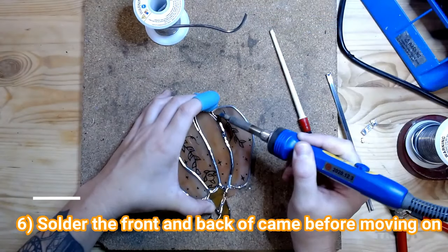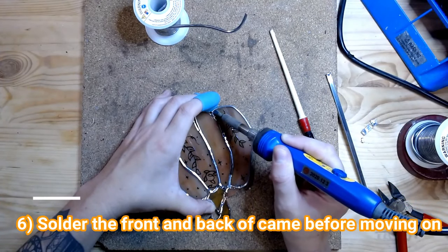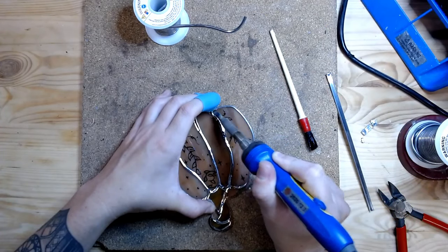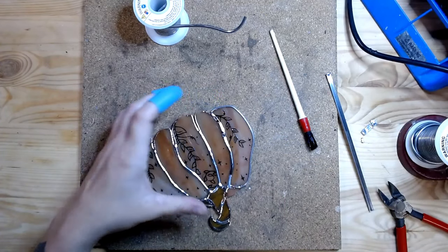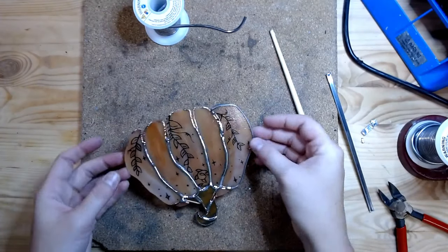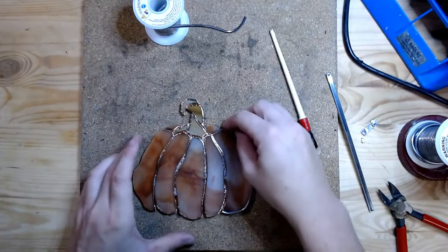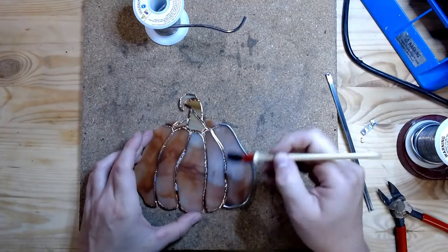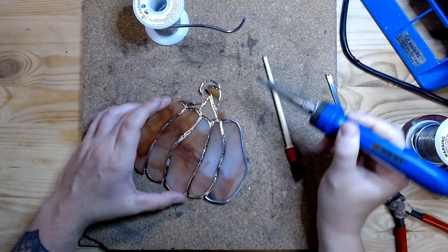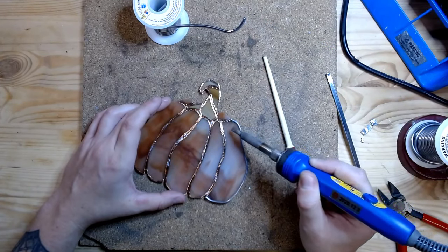My next piece of advice for working with lead came is to go ahead and solder on the front part of each piece and then turn your piece over and tack the backside as well. There is nothing more frustrating than going to solder and add more lead came, and then your piece of lead came pops up. It is so frustrating, so make sure you tack both the front and the back.